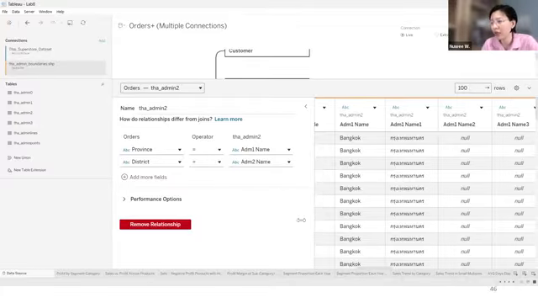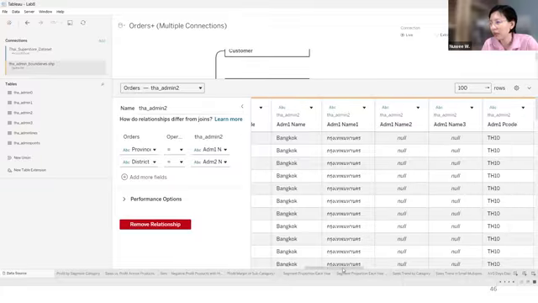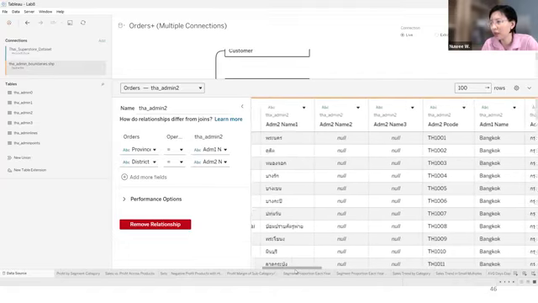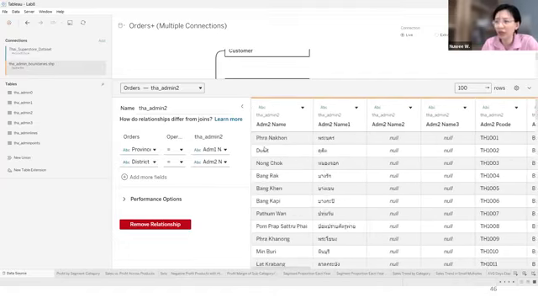You can see ADM2 name: พระนคร, ดุสิต, บางรัก, หนองจอก, บางเขน. This is ADM2 name in English; ADM2 name 1 is the Thai name.